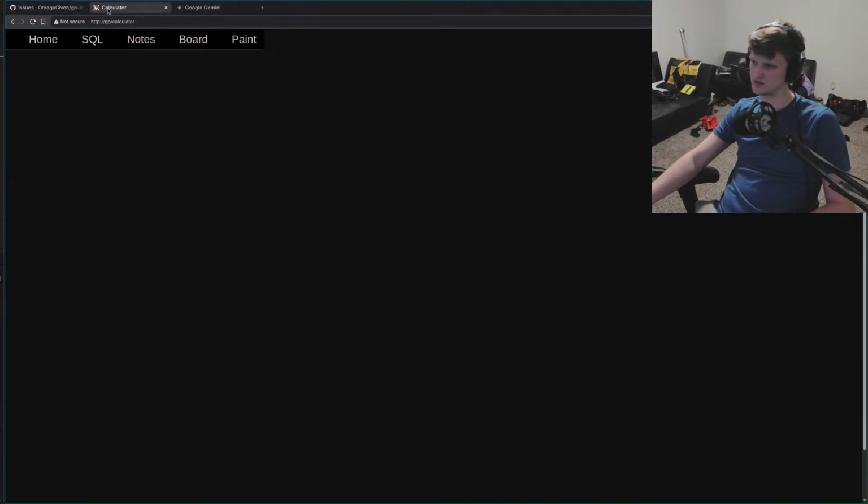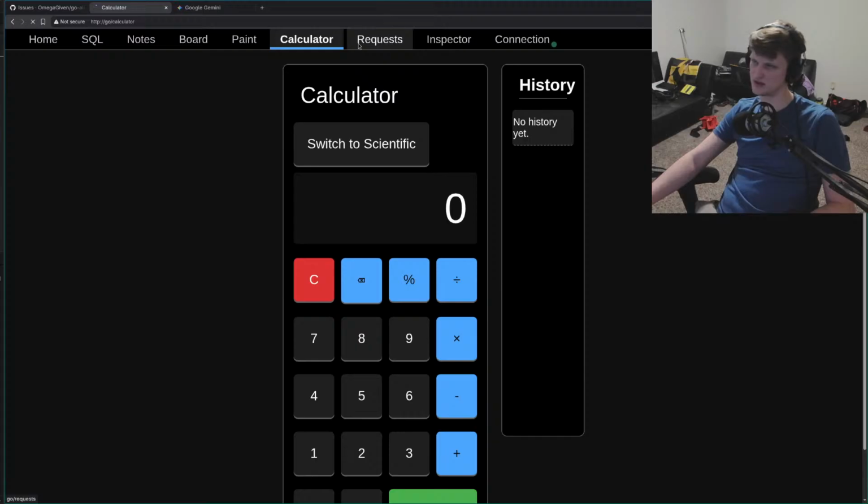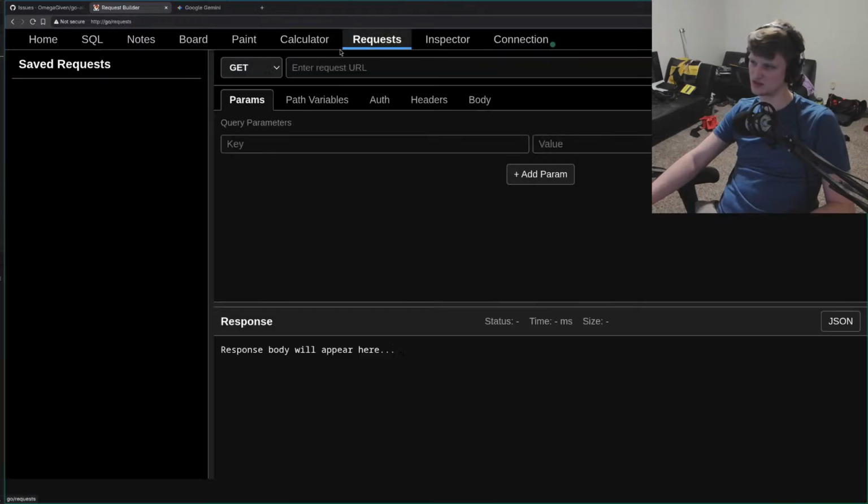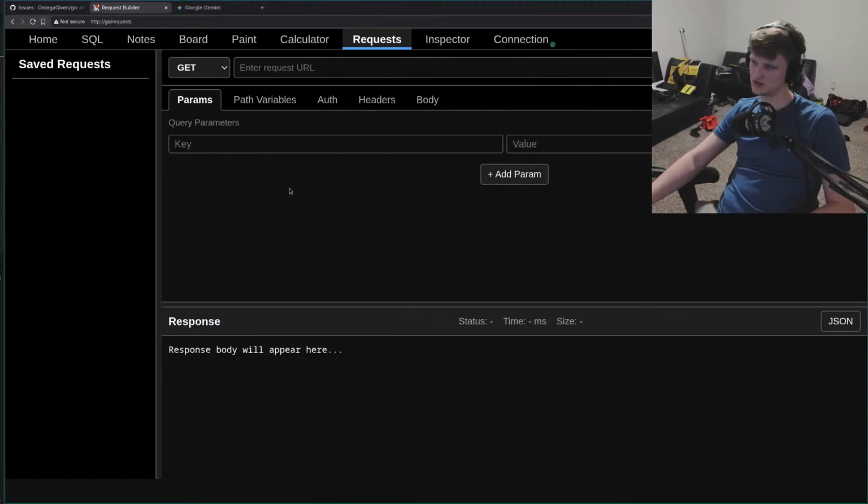Look at this. We're coming up with so many issues that we're gonna have to solve later. I'm gonna have to add, I guess more like features, not issues. Saved requests. I kind of want to flip flop the colors of this page. Maybe, I don't know. It's actually not that bad.